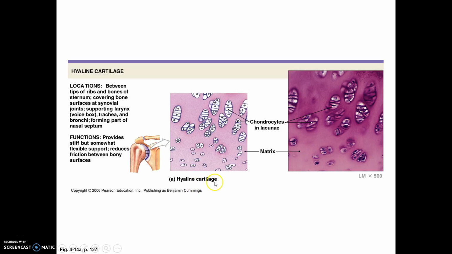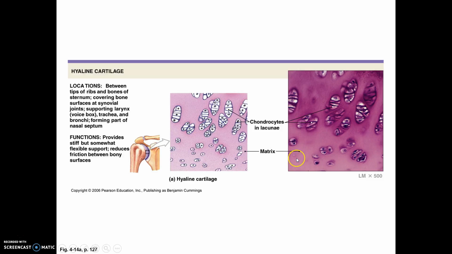Okay, now we have another connective tissue, which is cartilage, and we actually have three types of cartilage. In this picture, we see something called hyaline cartilage, also referred to as glassy cartilage. We can see the living cells, the chondrocytes. They live in a little space, or I like to call them little caves, called lacuna, and then the matrix here is mostly ground substance called chondroitin sulfate, and notice it's a prominent lack of protein fibers here, and that's where we get the term glassy cartilage.